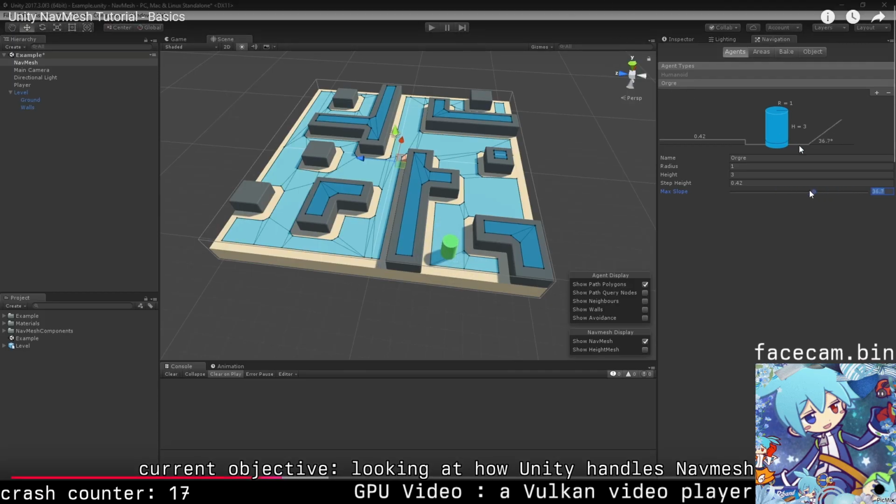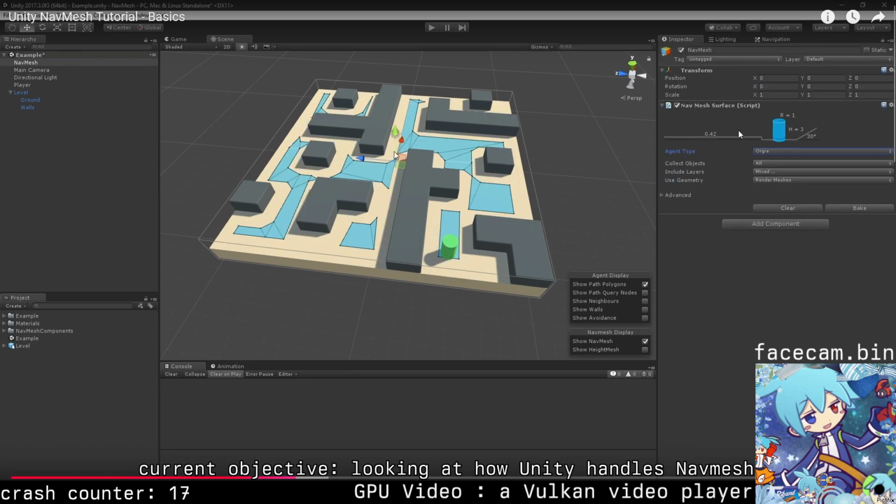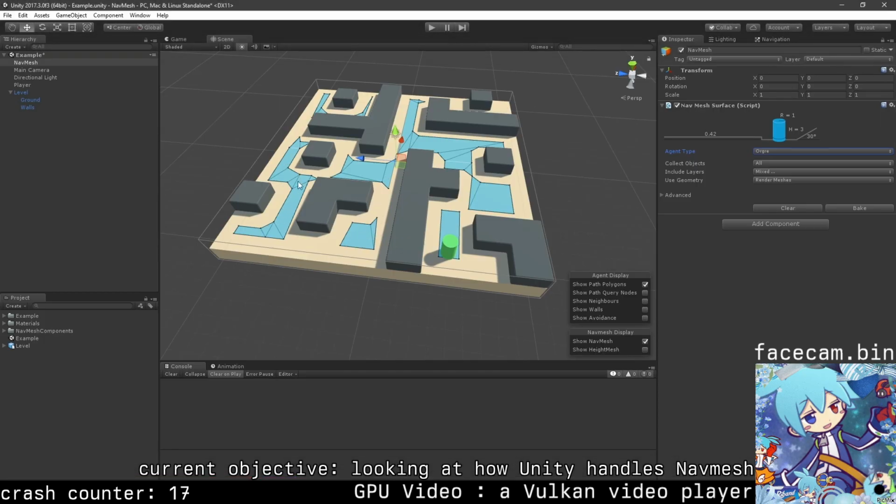I like the visualization actually. I'm thinking that's pretty cool. But it'll probably be static for each scene. Back to our ogre, he will have a much harder time getting around our maze. In fact, there are plenty of places that he won't be able to get through. I'm just going to change this back to humanoid and rebake.